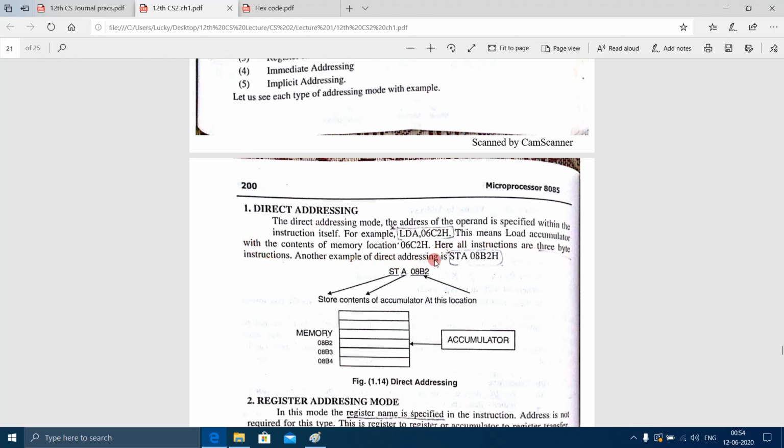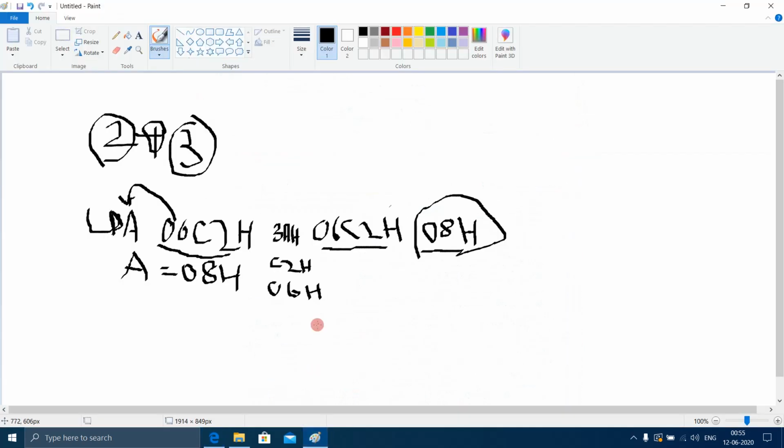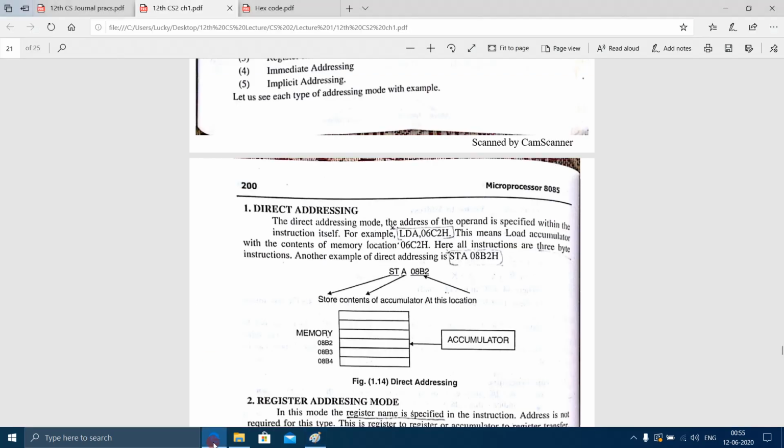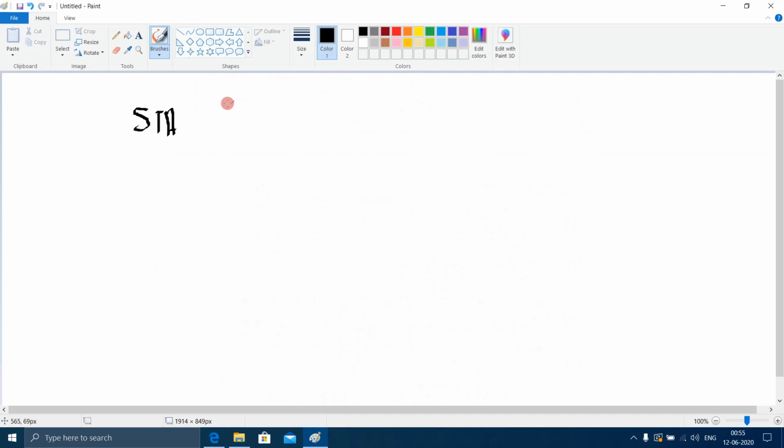Another example of direct addressing is STA 08B2H. STA is the opposite of LDA. So let us see what it means.